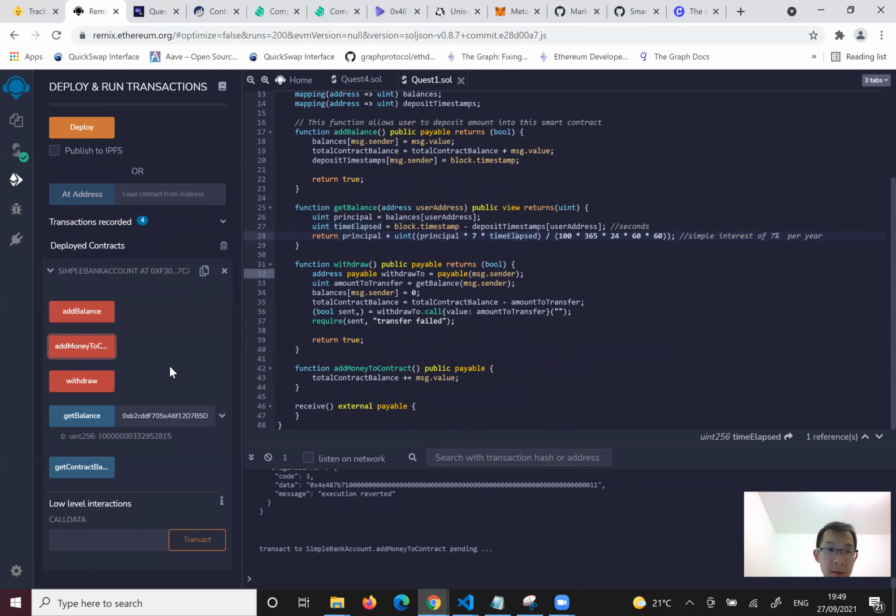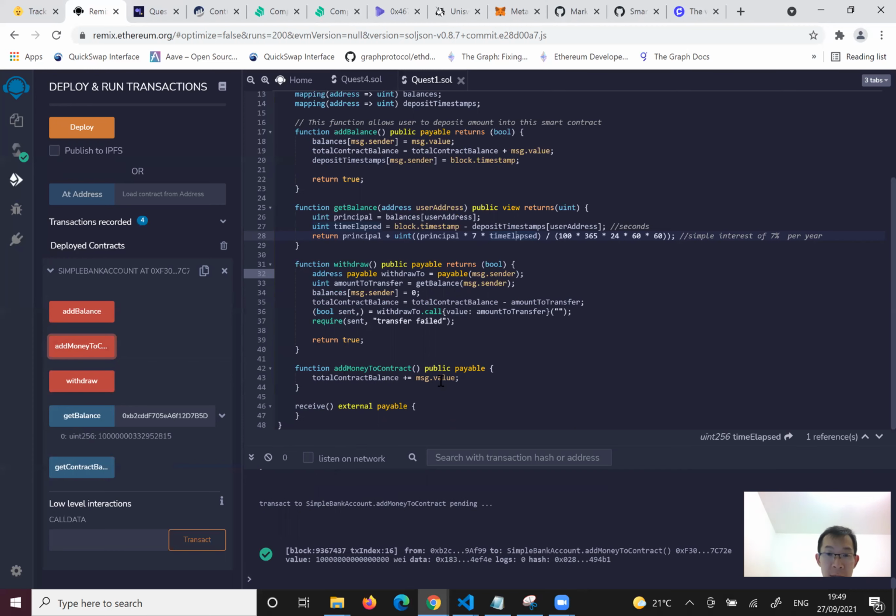Now, you might ask, if you deposit money through this function, would it not increase the balance that you have deposited? The answer is no, because if you deposit money through this function, it doesn't update the user balance. Do you notice that if I deposit money through this add balance function, the user balance will be updated through this mapping.